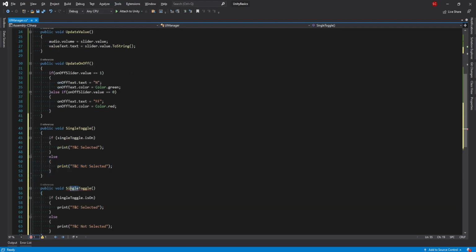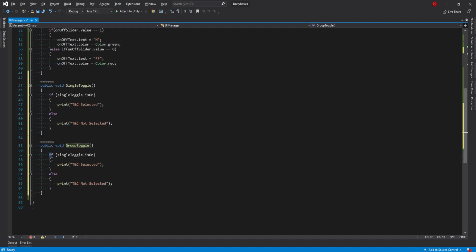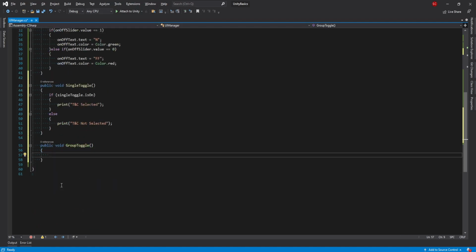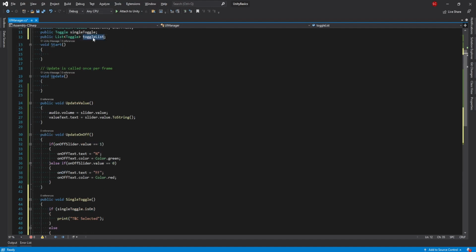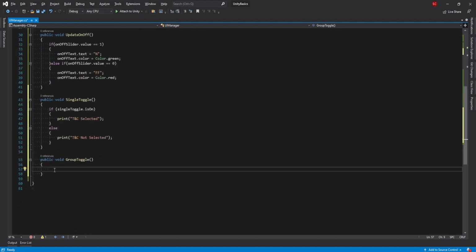So this is a single toggle. Now we'll write a method for our group toggle, and here we need to loop through our list. Okay, so we have a toggle list, so we'll write a foreach loop, toggle in toggle list.